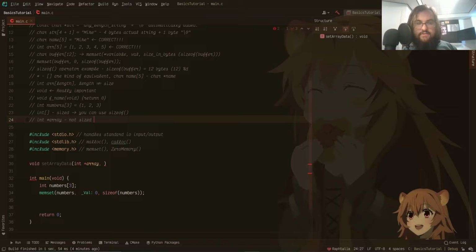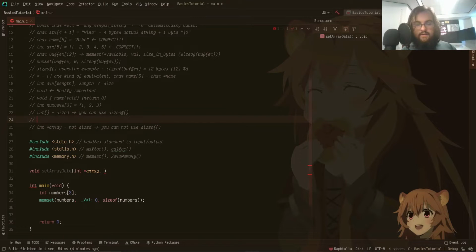So on this you cannot use sizeof. So if I, for example, initialize numbers to 3, and then do sizeof numbers, this will work because this returns the amount of bytes, aka 3 times 4 bytes, right?